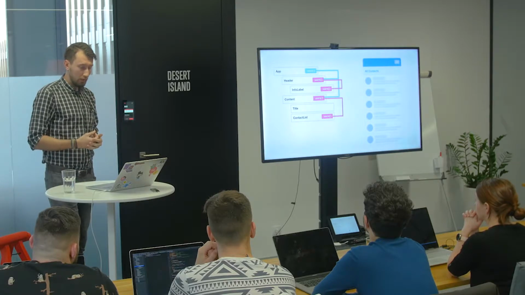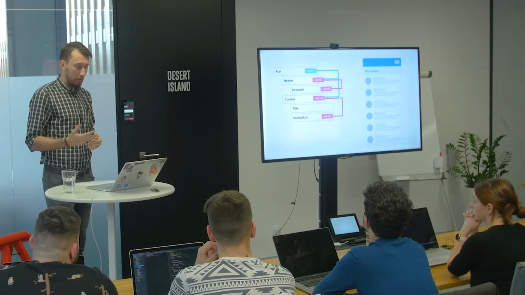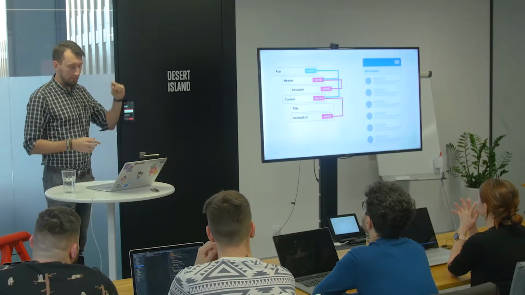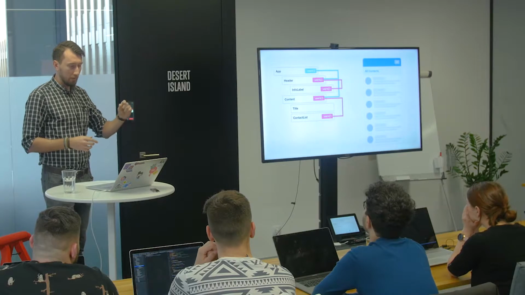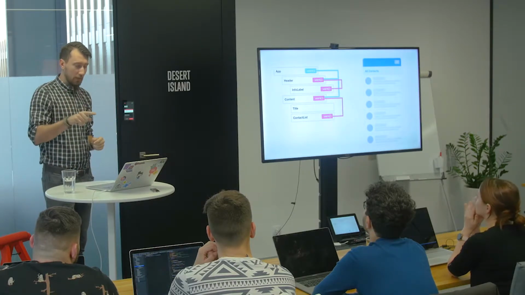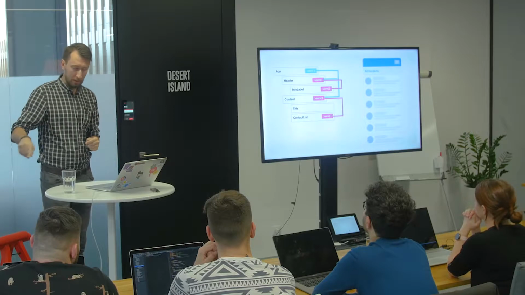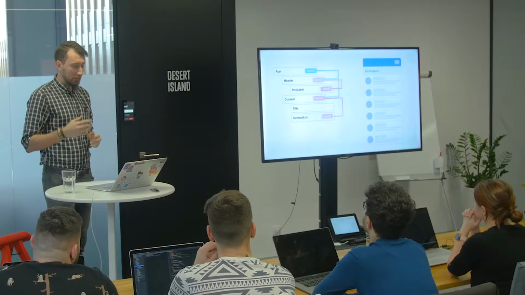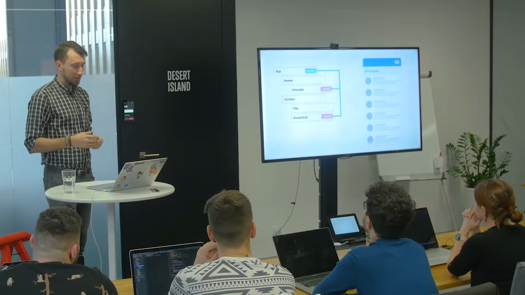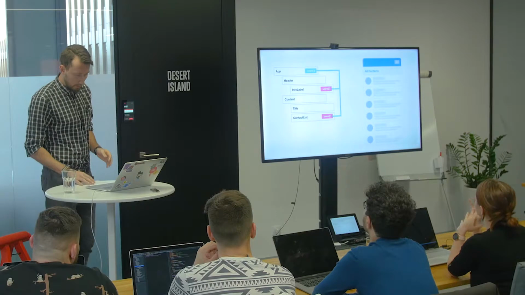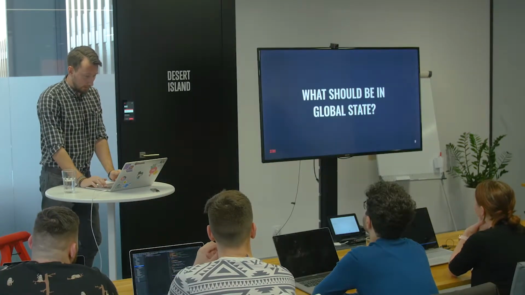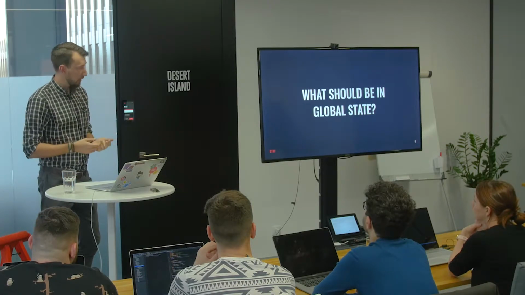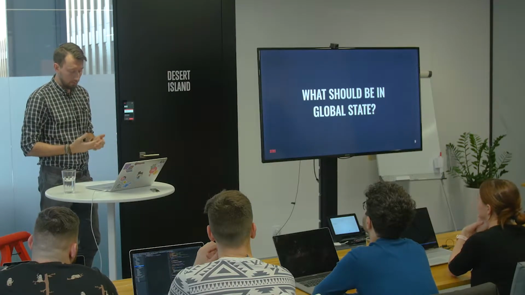And when using a global state management solution, we can solve this problem by still having our state at the top level of our component tree, but instead of drilling down through all the parents, through all the child elements underneath, we can inject it directly into the components that actually need it. So that pretty much shows the problem that we can solve by using a global state management solution.